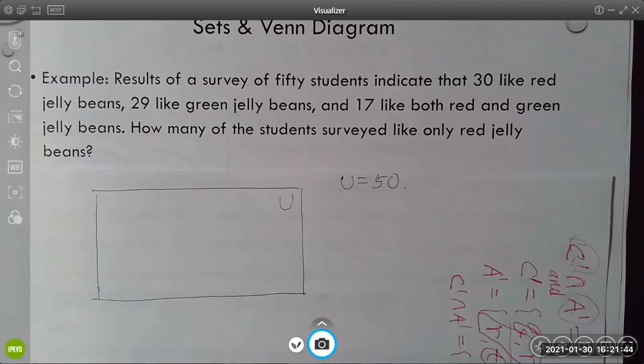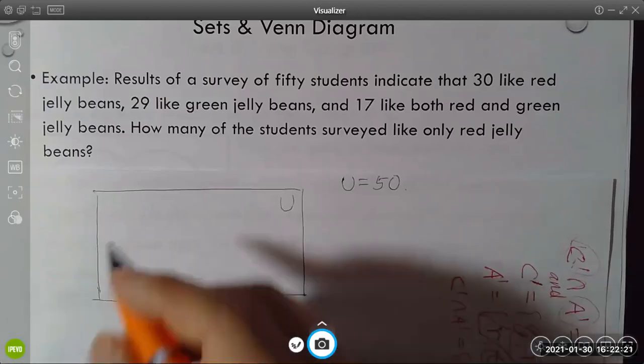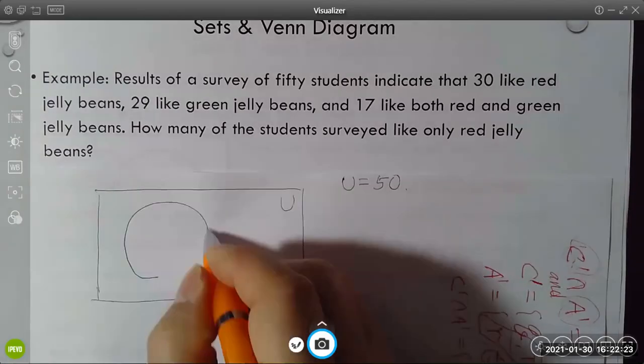So basically, there's 2 different colors of jelly beans that separate this whole group of people, 50, into 4 different possible groups. Like only red, only green, that's 2 different groups, right? And like both, that's a 3rd group. Like neither, that's a 4th group. So basically, there's 2 sides that separate this whole group of people, 50, into 4 different subgroups. So these 2 different jelly beans are our 2 circles. Okay, now since we decided we use 2 circles, this is a standard way to draw that.